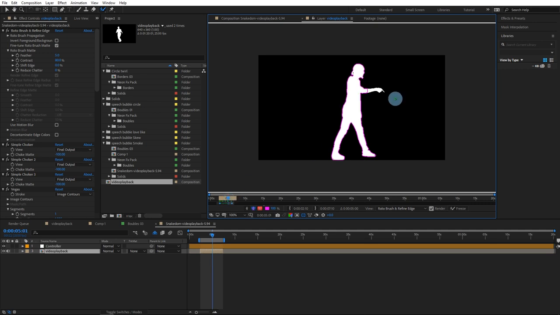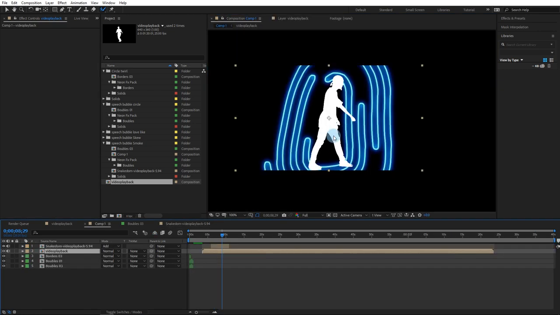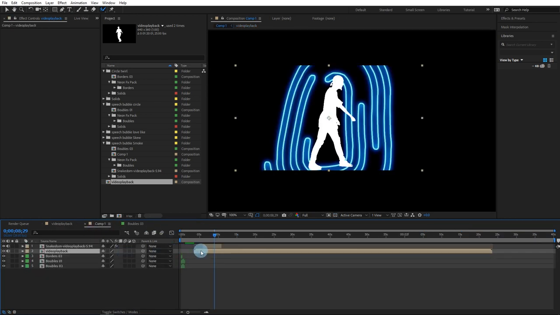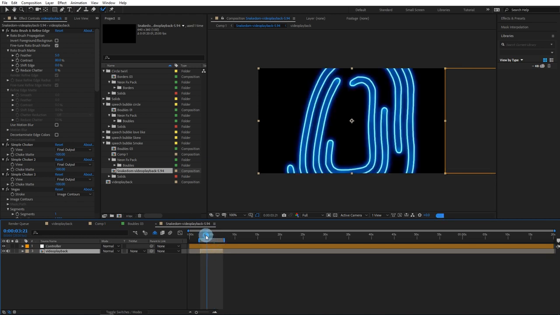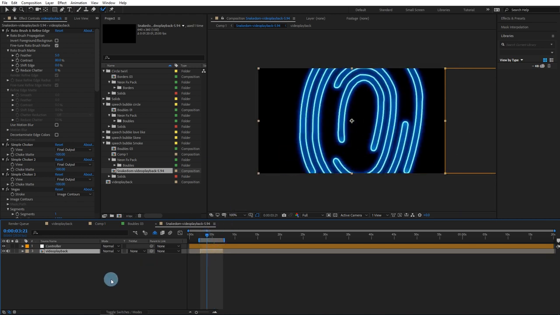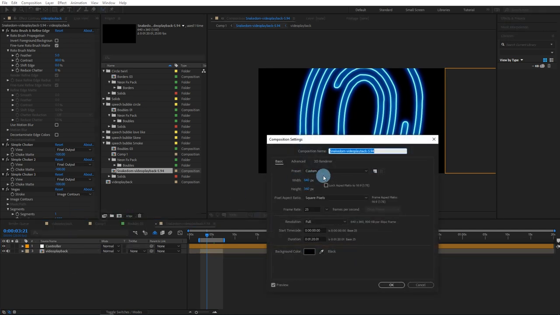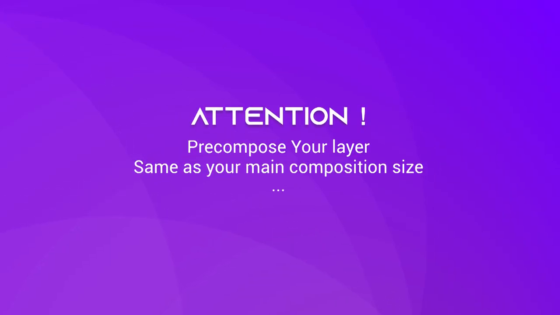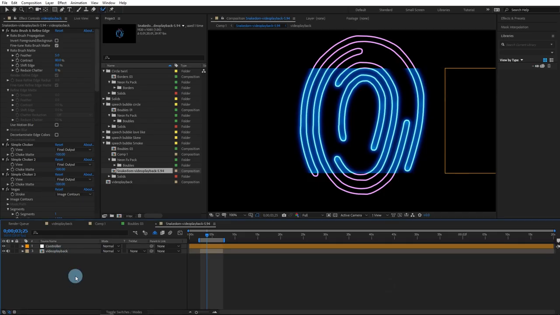Okay, I think it's enough for an example of the tutorial, and let's see the result on the main composition that we applied this effect to. As you see, the footage that we imported in here was smaller than the main composition that the footage was in. So we need to change the scale of this composition and footage. But you know, when you are starting this project, you have to be sure that you are using a footage size, or pre-compose it, to be the entire size of your composition. So you never have a problem like this. But I will fix it manually after applying the effect.